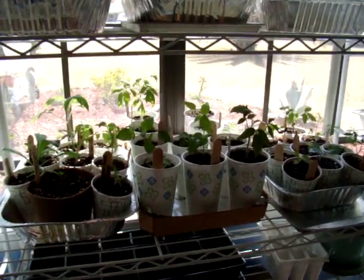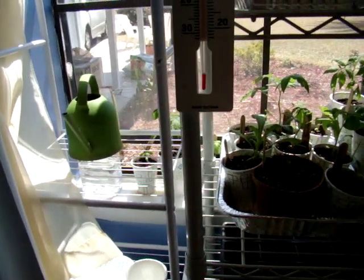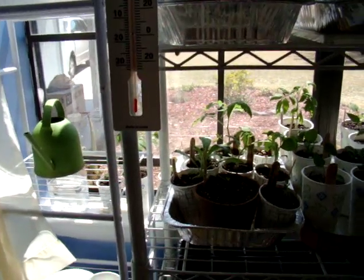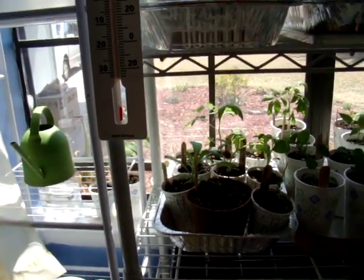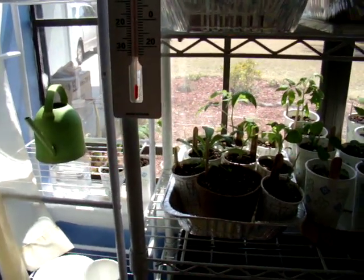December, they were in my windowsill as of about 2 weeks ago, and I had started to take them outside to kind of harden them off. You know, you have to get them kind of used to the outside before you can actually plant them. So you take them out in the day and you bring them back in at night, and you do that for about a week.